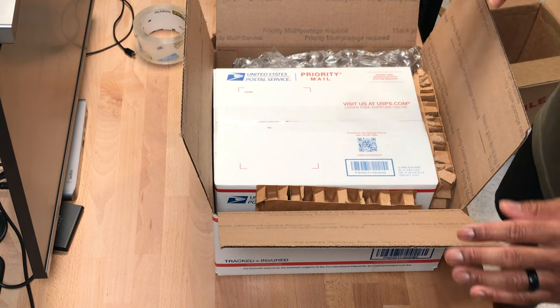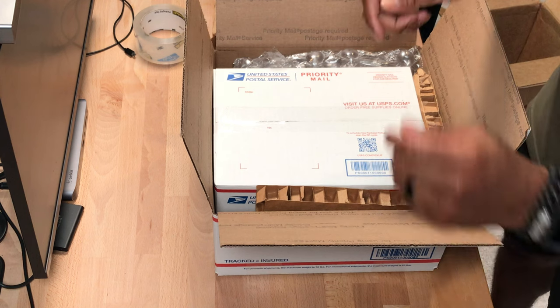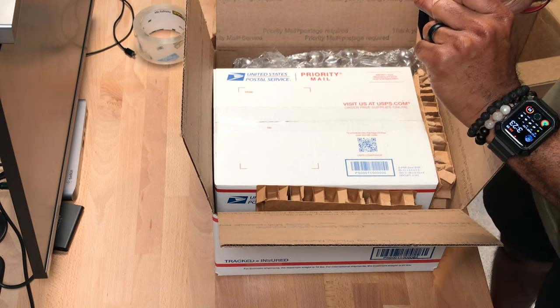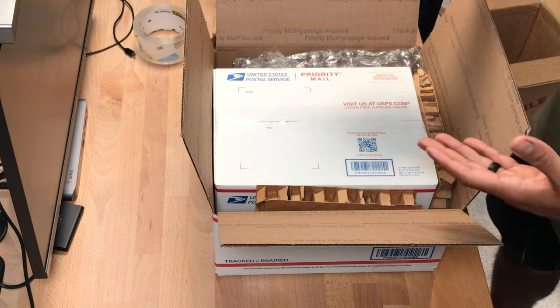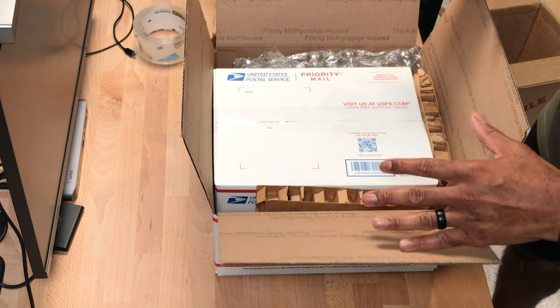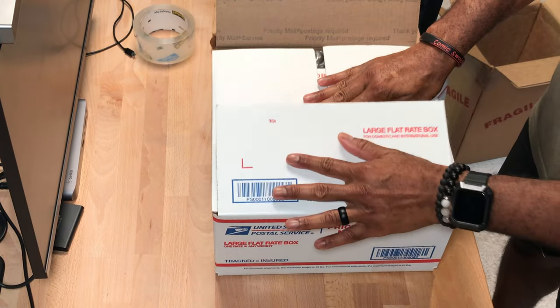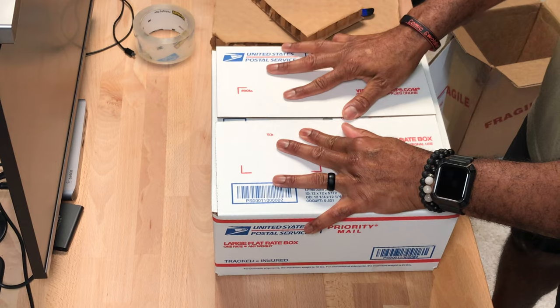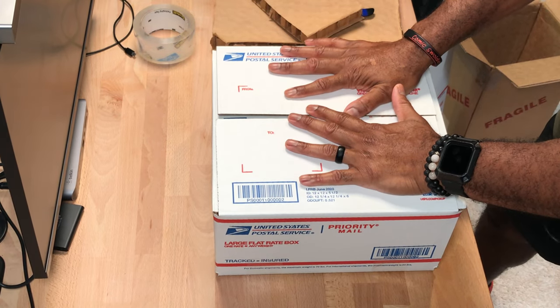Now, what you don't want to do is stuff this box full of trash. I've received boxes from people where pieces of tape are in there, the strip that you peel off when you seal down an envelope or something like that. All kinds of stuff just thrown in there. I don't do that. I try to make sure that when a box shows up, it is as presentable as possible. But this is essentially one method for being able to securely ship a large amount of books.